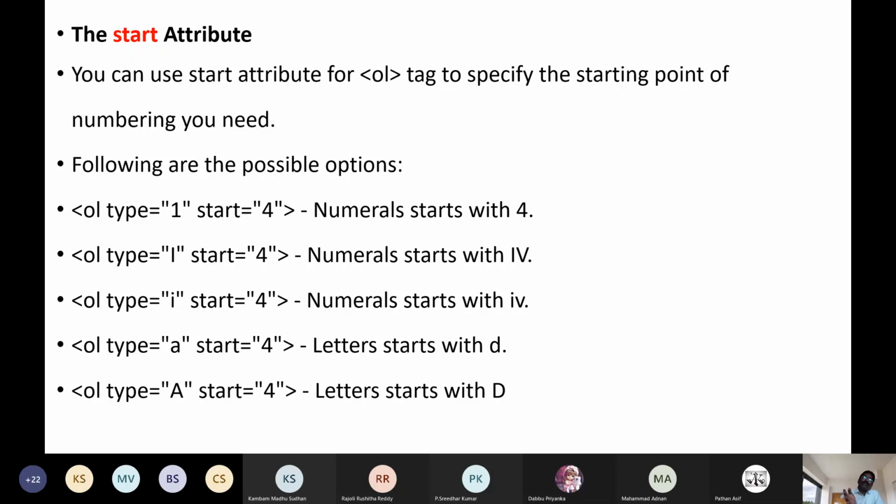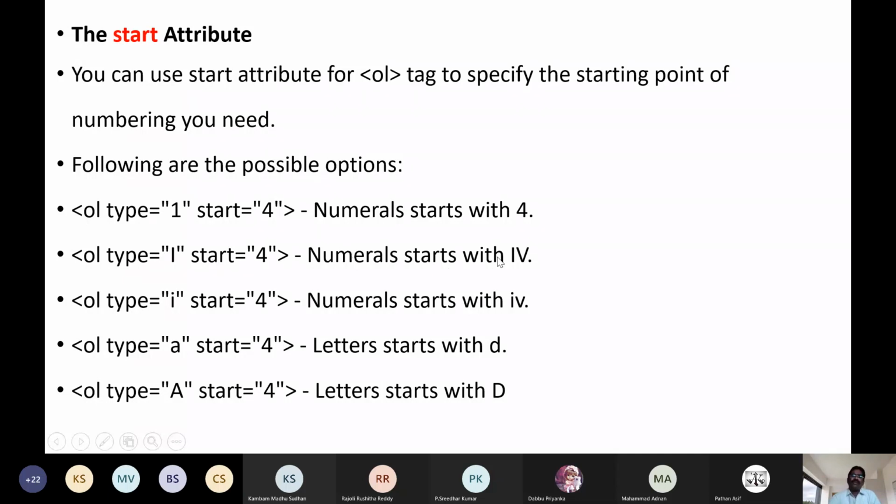Or suppose the first 3 numbers are absent, then we can start with the 4th number and call 4, 5, 6, 7 like that. So here the starting is 4. That means the list of items will start with 4 and the remaining will be printed 4, 5, 6, 7 up to n. Or here, OL type I with start 4.